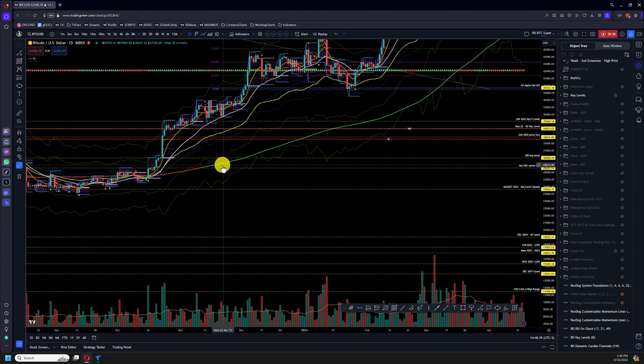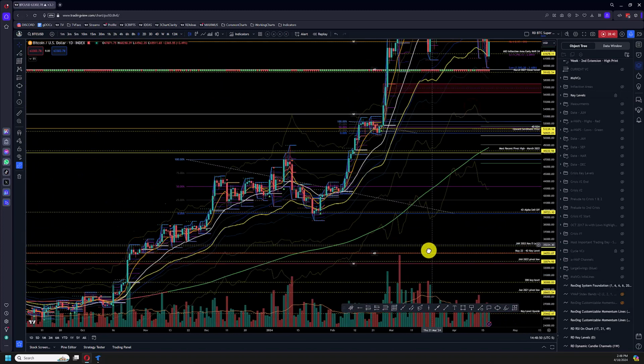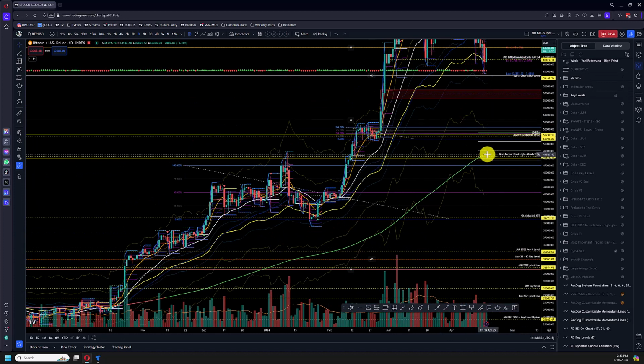What that really means is that the EMA is below the MA, because this is a MIX 200, meaning it's the EMA and MA combined. When the EMA is above the MA, it's green. So far, this has not changed over on the daily. So we're still seeing strength as far as the MIX 200. That can change in a day or two, though.